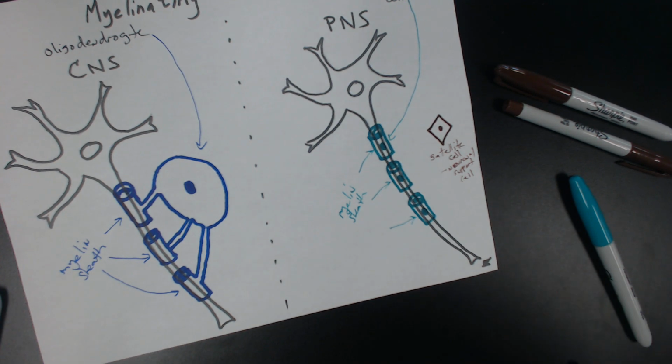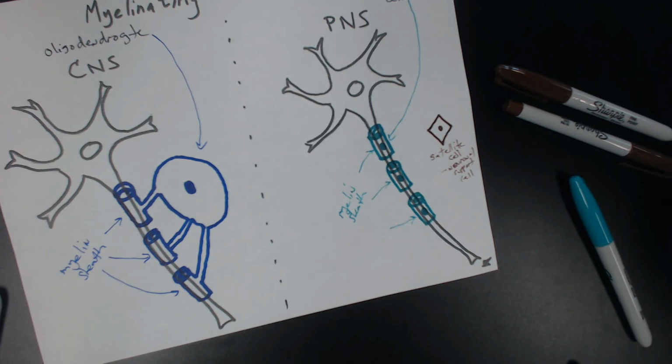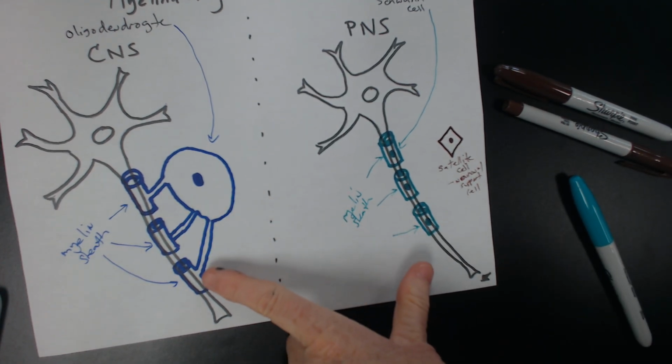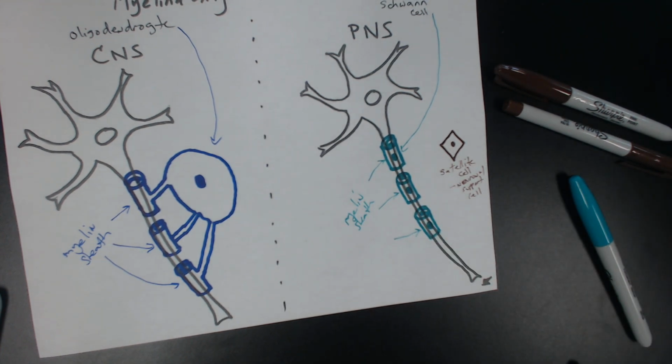Yeah, Jonathan? Can you explain why you said that the oligodendrocyte is more efficient than the Schwann cells? Because one oligodendrocyte can wrap around multiple areas of one neuron or multiple areas of multiple neurons. But the Schwann cells are all separate. These are all just individual cells. So it takes one oligodendrocyte to wrap one axon. Here it takes 3 Schwann cells to wrap one axon to cover the entirety. How is it?